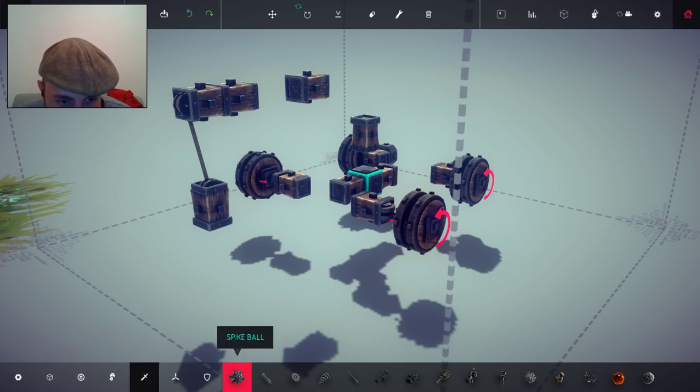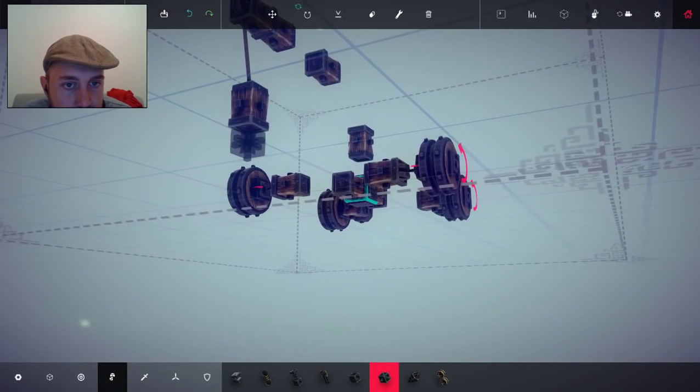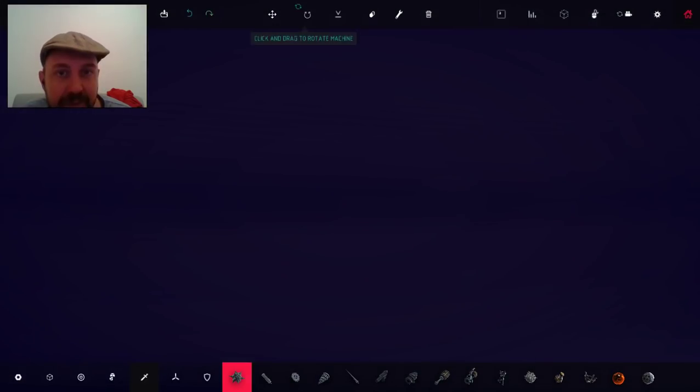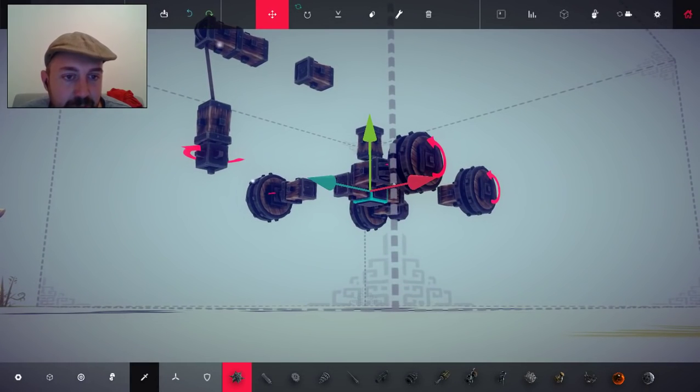Spinning device, spinning. Oh, spike balls look good. Maybe I could have a spinning spike ball. Spinning block. And then, where's the spike ball block? Spike ball. Oh, come on, really? I've got to be higher up than that? Well, maybe I can survive the fall. I think it's going to be worth having the spike ball in the end.